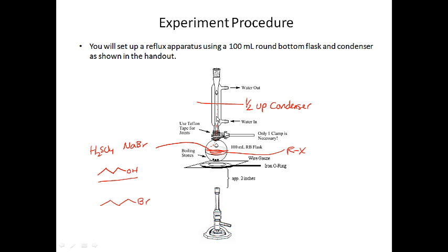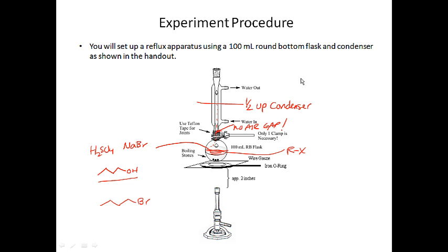Now, safety issues with this: after you get your apparatus set up, you're going to have a TA, an instructor, look at this. The instructors are going to look at the following. We're going to make sure that there's no air gap here, because if there's an air gap, those vapors will literally catch on fire from the Bunsen burner. The other thing is to make sure that your vapors don't go halfway up the condenser.